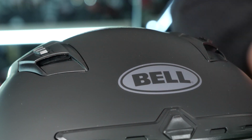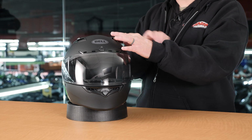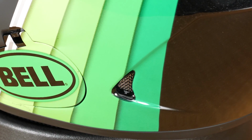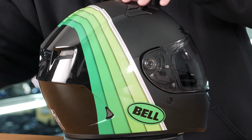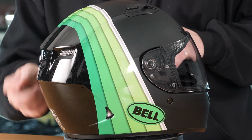Moving up towards the top of the helmet, we have these two sliders up here on top that are going to allow wind to come in through these vent holes and flow out the back. Moving the helmet around, we're going to have two exhaust vents here at the top that are always open and two exhaust vents here at the bottom that are always open as well. Again, these are Venturi style vents. What that means is air is going to come around the helmet, and as the air passes past the helmet, it's going to draw air out of these open vents that are always going to be open here on the back of the helmet. And that is what we're going to have as far as the venting goes on this Bell Qualifier DLX helmet.